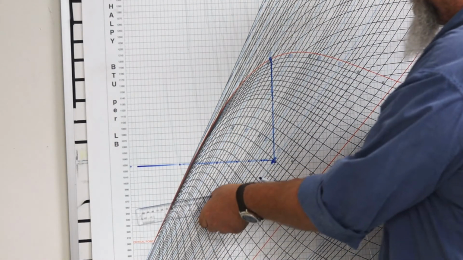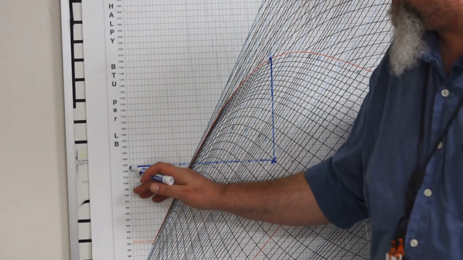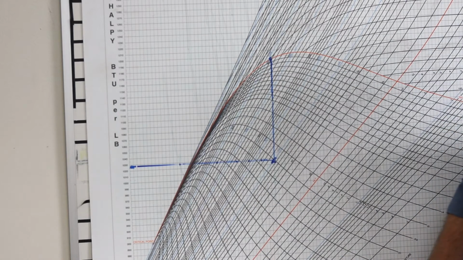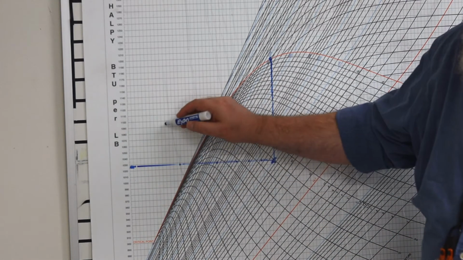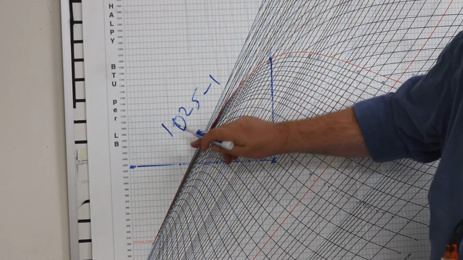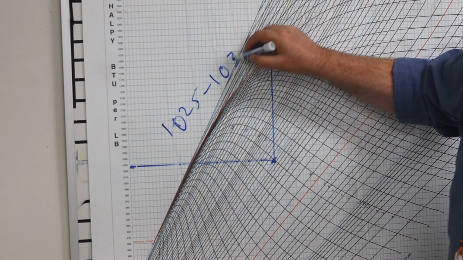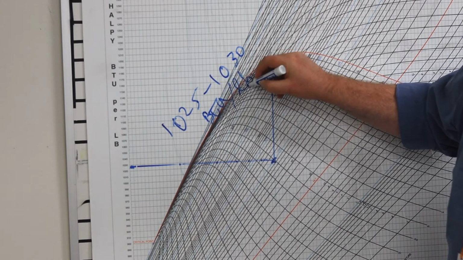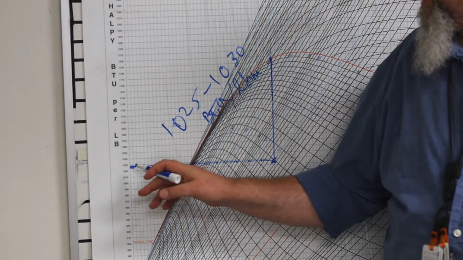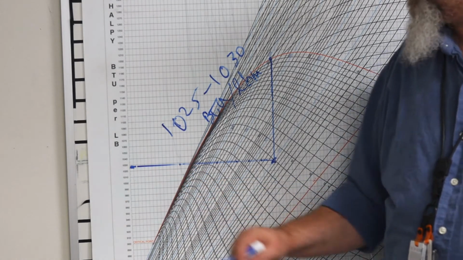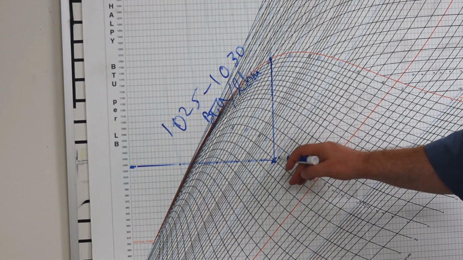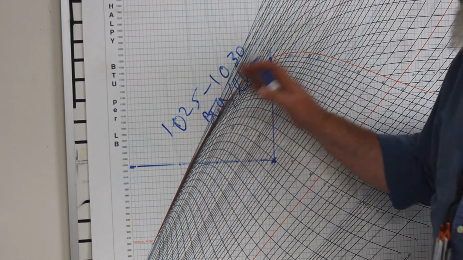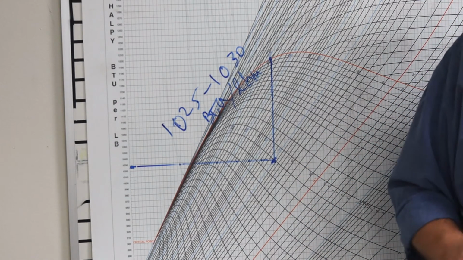Well, the enthalpy for this point is somewhere between 1,025 and 1,030 BTUs per pound mass. So I accepted anything from 1,025 to 1,030 BTUs per pound mass. Now the answer is closer to 1,027. But some of those charts you're working with are really small, so I accepted a range. I don't need you to nail it down exactly.